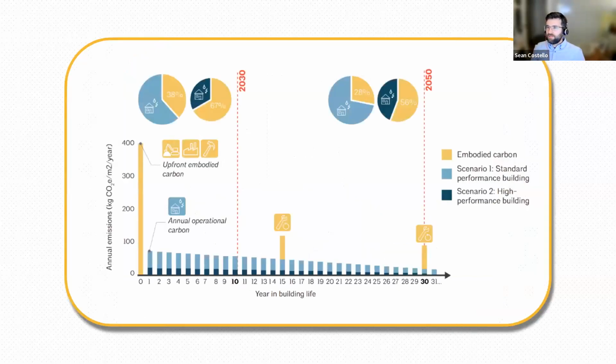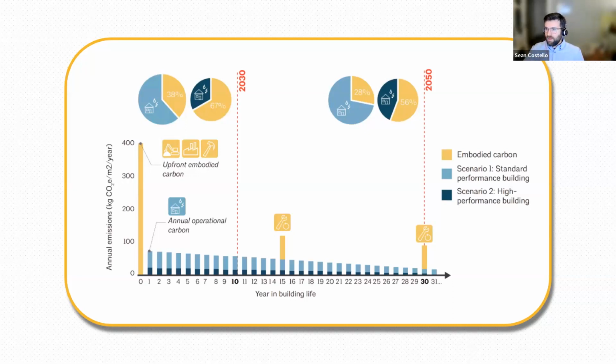When you think about the lifespan of a building, we have annual operational carbon, but we also have that upfront carbon. How are we trying to offset that with a more high performance design? That will help offset the initial embodied carbon faster than a building with standard performance. And down the road, if the building makes it to 30 years, maybe every 15 years you're doing some sort of renovation or update, and there's embodied carbon associated with that. So it's important to look at the lifespan, and at the full picture of operational versus embodied carbon.